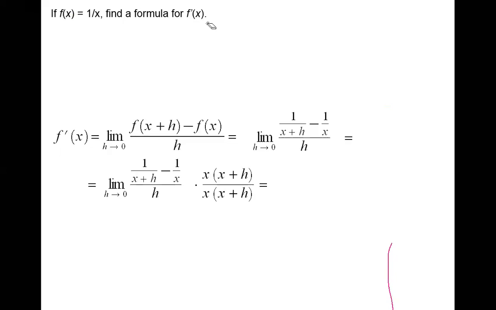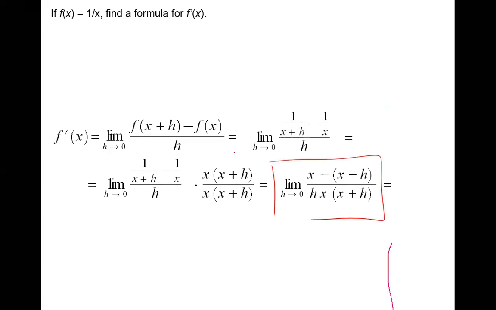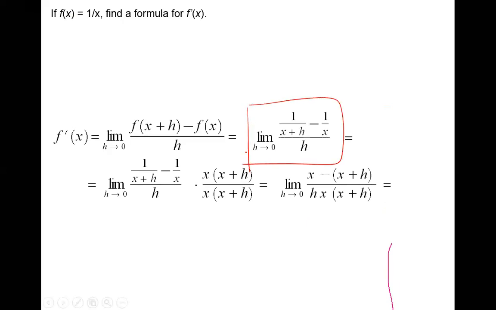I might ask you, okay, let's say, if this limit, or probably this one, yeah? If you use the definition of the derivative, will this limit represent a derivative of the function 1 over x? Okay? And we can see that's the definition, f of x plus h minus f of x over h. And then we have to evaluate for 1 over x, instead of x plus h, instead of x, actually just the same function. That means, yes, this limit represents the derivative of the function 1 over x.